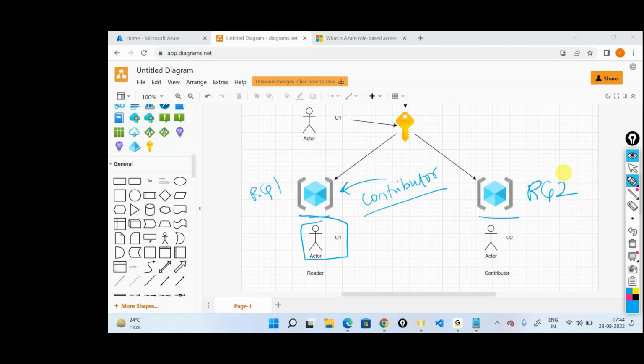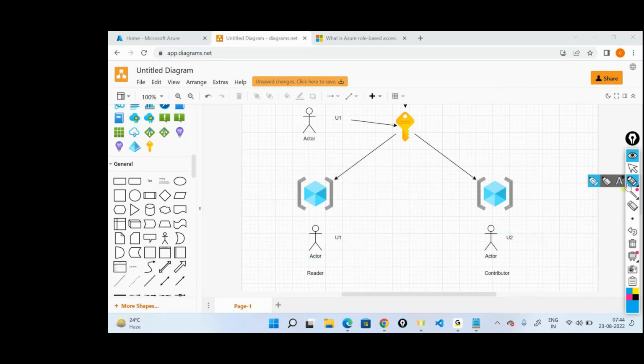Now, to answer your point, would you add him at the subscription level? It depends upon the requirement. Do you need that particular user to have access to all? Then please go ahead and add him at the subscription level. If not, then add at the resource group level as well. Okay, got it. If somebody wants all the RG level access, then we have to add at the subscription level. If he needs access individually, then yes, individually at the RG level we can add. Correct. Yeah, I got it. Thank you.